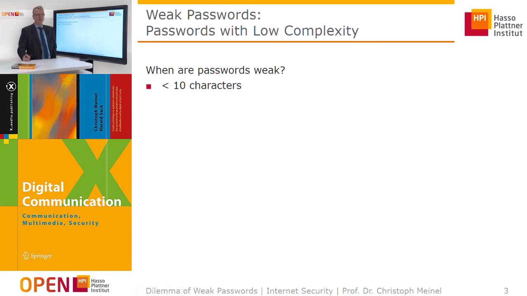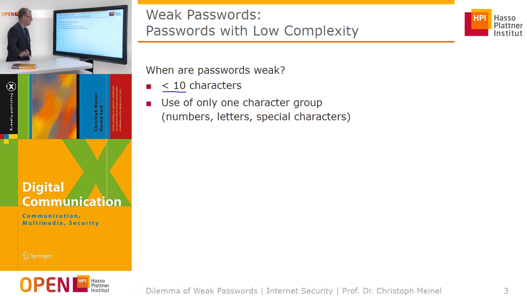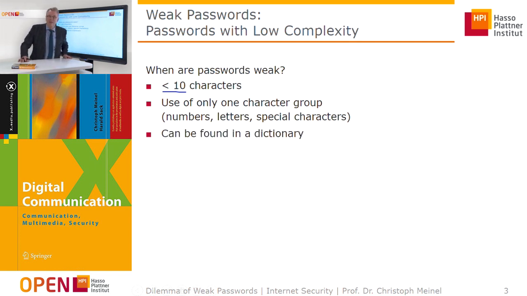We have to consider a password as weak if it has less than 10 characters. We have to consider it as weak if it's created only from one type of characters. For example, only from numbers, or only from letters, or only from special characters. You have to mix these character groups. And passwords need to be considered weak when it's easy to find them in a dictionary. We will understand this better when we go into more details and see how attackers attack such passwords.